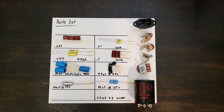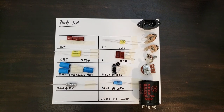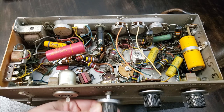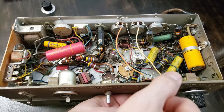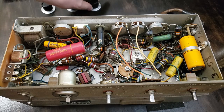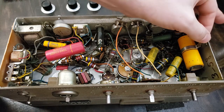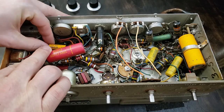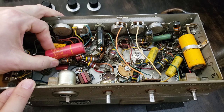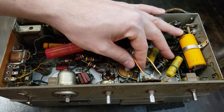And here are the parts we're going to install. With this restoration, I'm not going to change every capacitor inside this amp. I'm also not going to swap any resistors because there don't appear to be any bad ones in the unit. For the most part, I'm going to replace any foil tape capacitor in the mic and line paths and all of the electrolytics in the unit.